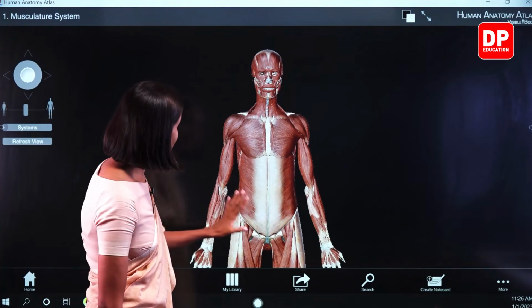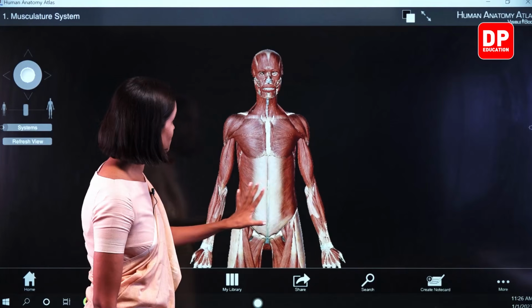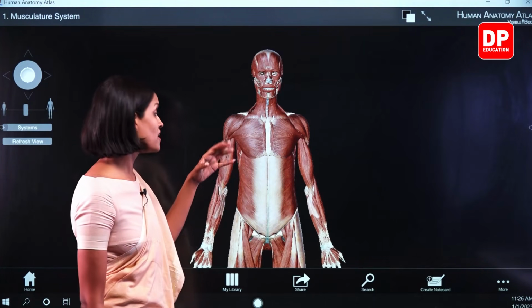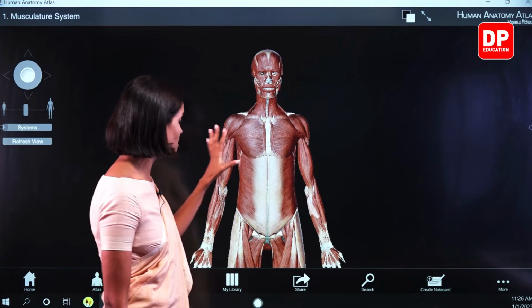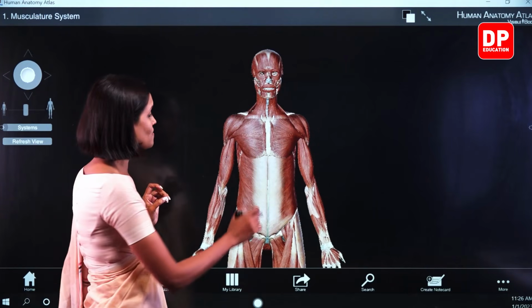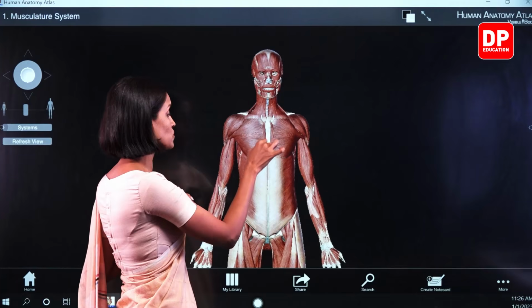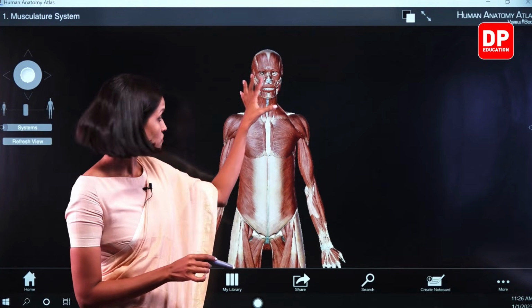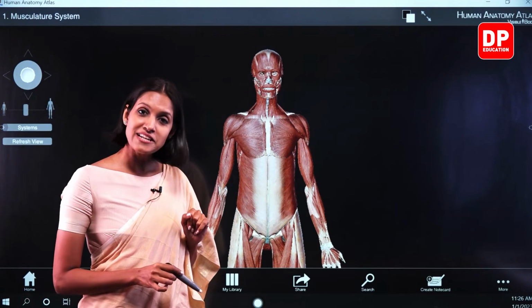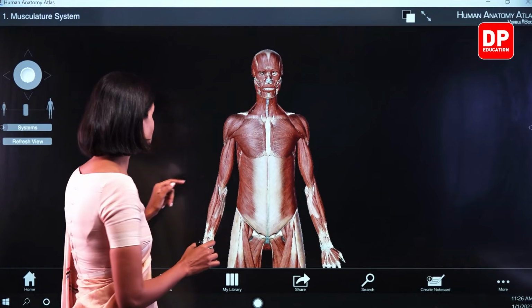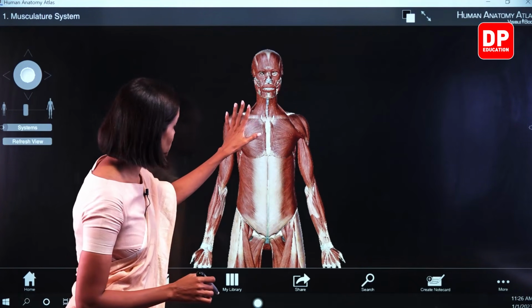So all the other body parts are covered with different types of muscles. Their function, the way they behave, is different from place to place. Remember, in this picture, all the muscles are connected to the bones from outside. Right, children? So I will select some of these muscles and remove them.